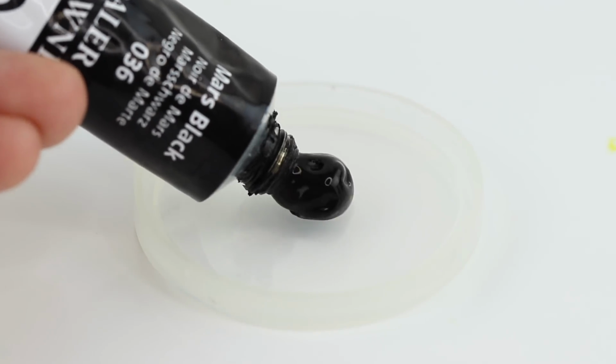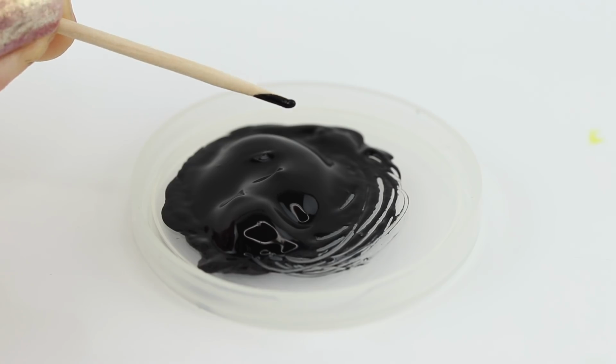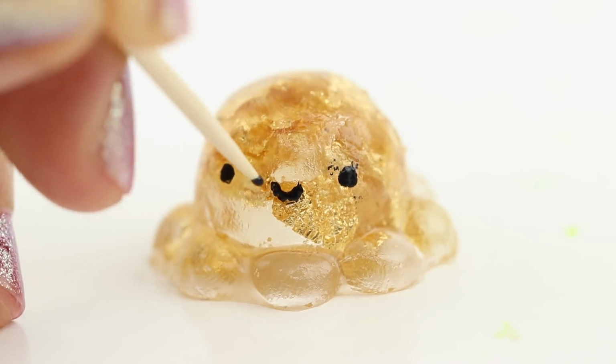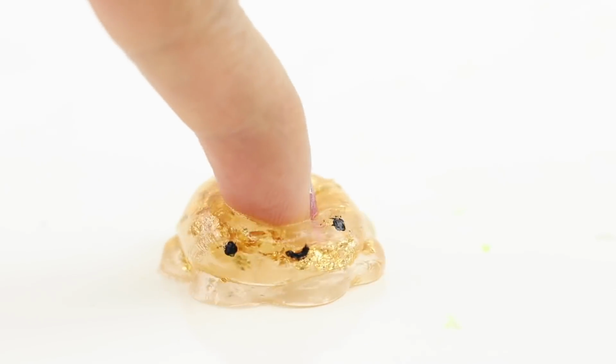As always, I'm going to be using acrylic paint mixed with white glue. Just stir everything together and apply using a toothpick. Now our first squishy experiment is done, and I think we can agree that this one looks pretty unique.